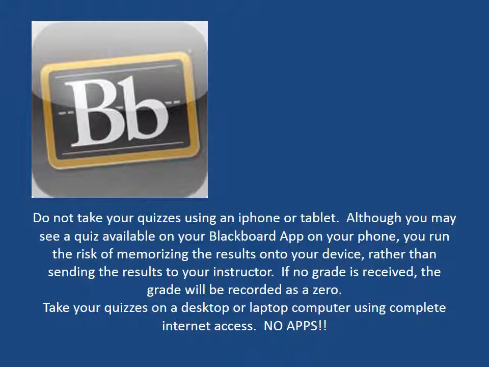Please do not take your quizzes using an iPhone or tablet. Although you may see a quiz available on your Blackboard app, on your phone, you run the risk of memorizing the results onto the device rather than sending the results to your instructor. If no grade is received, then your grade is recorded as a 0. Take your quizzes on a desktop or laptop computer using complete internet access. No apps.